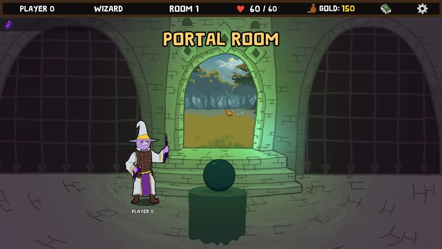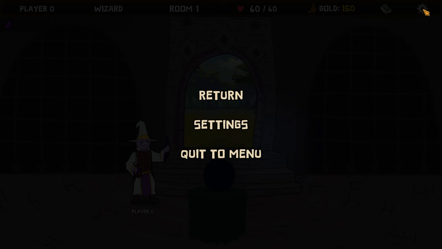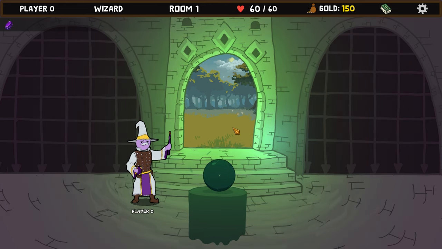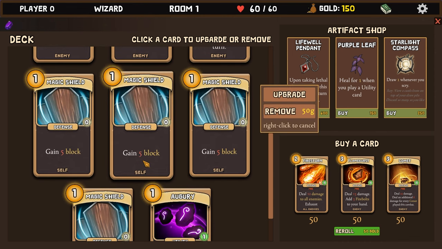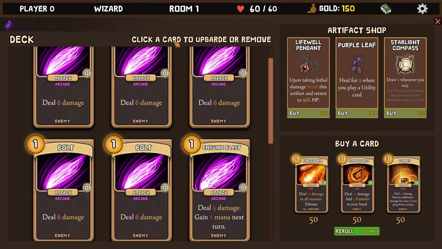Start run. Right, portal room. Ooh, cool sound effects. They might be a little loud. Let's just go into the settings and we'll turn the volume down just a tiny bit. There we go. Back. Return. Okie dokie. So, what do we do? Oh, cool. Click a card to upgrade or remove. So we've got Bolt. Yeah, definitely like Slay the Spire. You've got defenses. I've got 150 gold. Cancel. Awesome. Right, not going to do anything here.